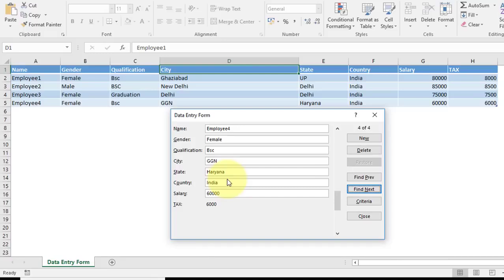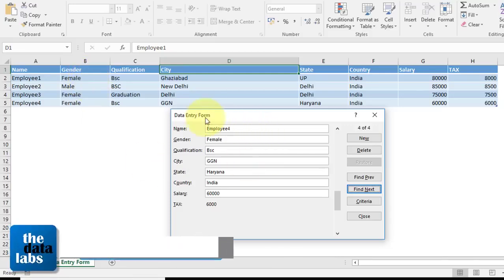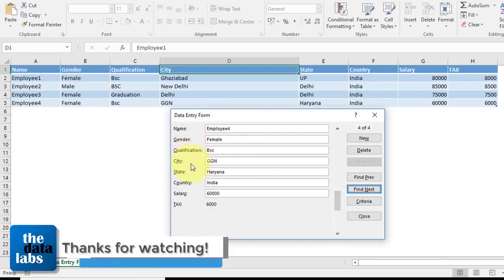There is no inbuilt validation over here. There is no drop down over here. There is no combo box. All of the fields are only text boxes. So for that, you just need to rely on Excel validation, as we already applied some validation on gender. In that way you can apply validation, but this form has no inbuilt validation, okay?